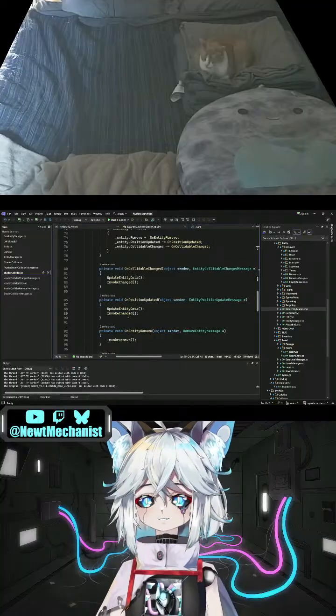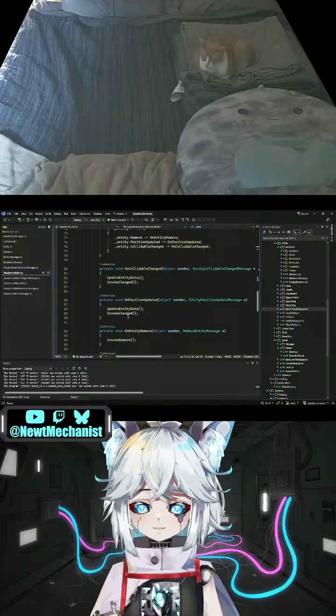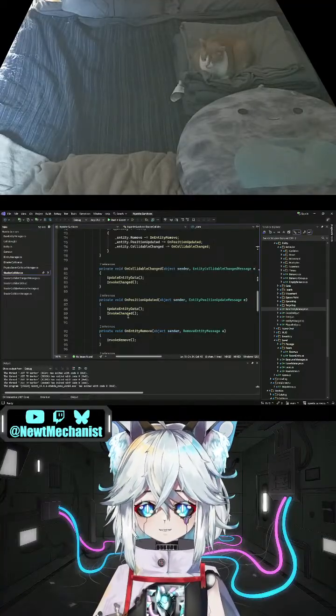Invoke changed. Okay. So position updated.